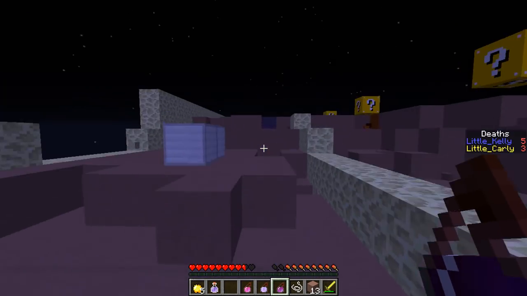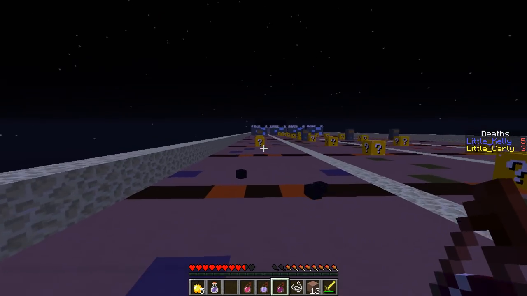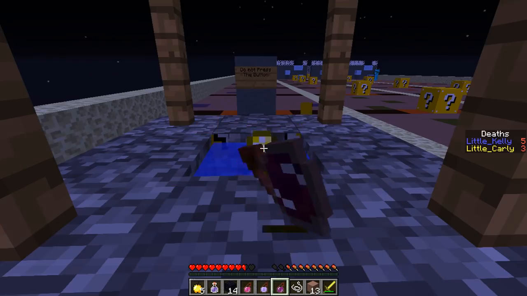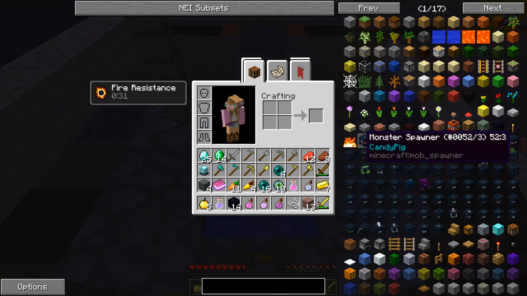I'm on fire! Oh no. Did you die? I died. Is this for real? I know, it's so hard, isn't it? Right, I'm gonna go back. There's nothing in there. Go on, LittleCarly. Okay, I got another wishing well. Okay, cool. Oh no, I can't pick up the coin.